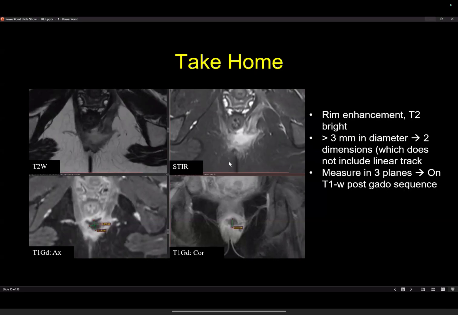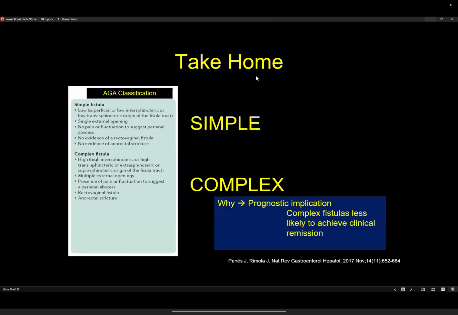The reason this is important is because along with the classification that we just spoke about, which is the Parks classification, where it's intersphincteric, transsphincteric, extra or suprasphincteric, our referring surgeons also want to know, is it a simple or complex fistula? The reason is that a complex fistula typically takes longer, and they may have to do certain interventions in these complex fistulas to expedite the healing process. The definition of a complex fistula is when you have a fistula that is associated with an abscess.